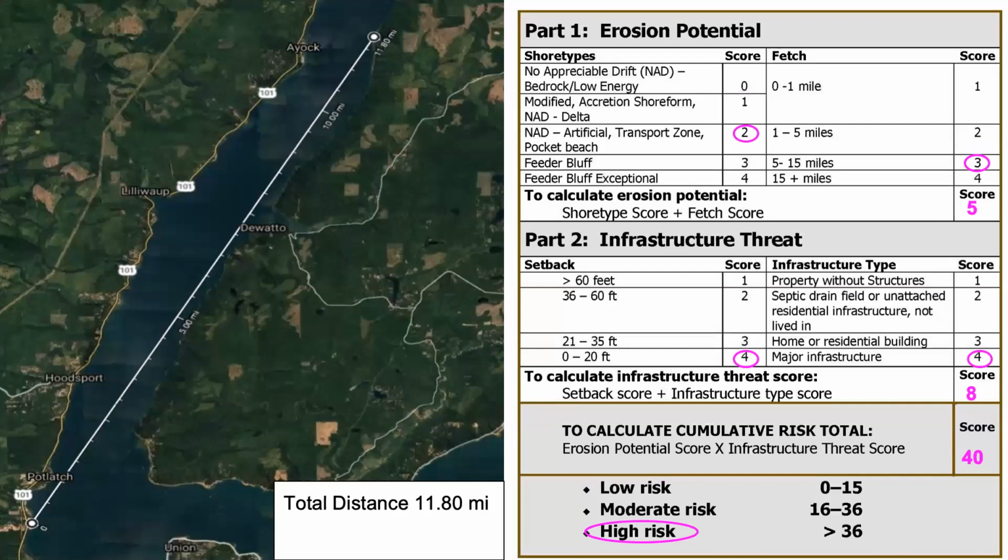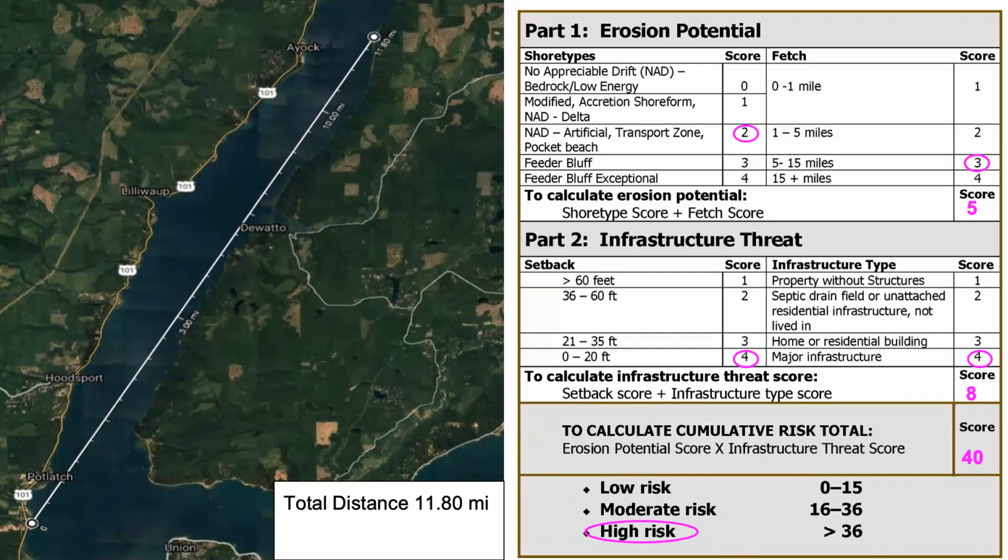Let's see here, we've got a question. Any consideration of sea level rise in this analysis? Not for the risk assessment as it stands now, but we're actually going to talk about sea level rise in a couple of weeks. And it's probably something that will get incorporated in future and subsequent updates. So thank you for the question.